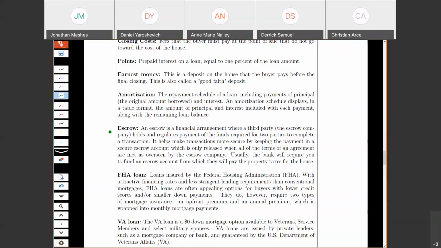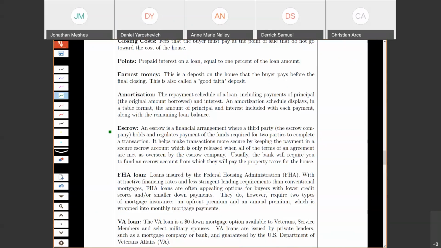When you go to buy a house, the bank is going to loan you money, and the bank wants to make sure that their loan is secure. If I don't pay the taxes on my house, then the county or state or whoever can come by and take your house away. Now, they don't take it right away, but you can lose your house if you never pay your taxes. The bank gave you a bunch of money for this house, and if you lose it, they lose their investment. Also, if your house burns down, the bank has lost their investment. So they want to make sure it's insured.